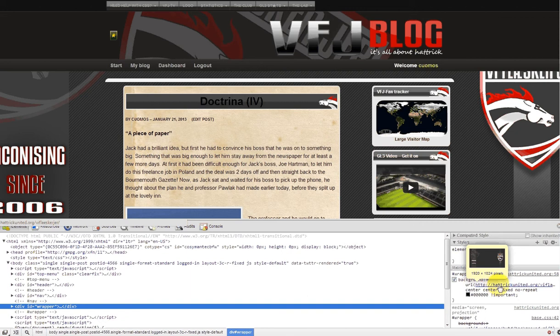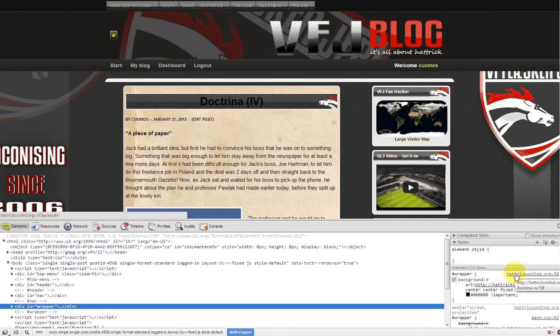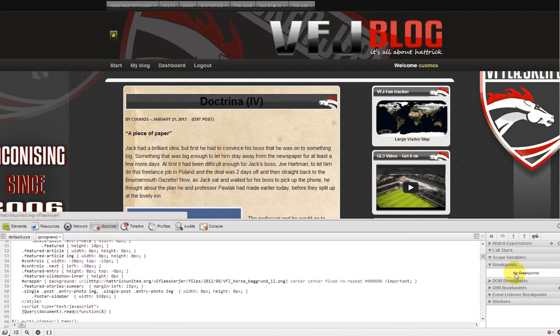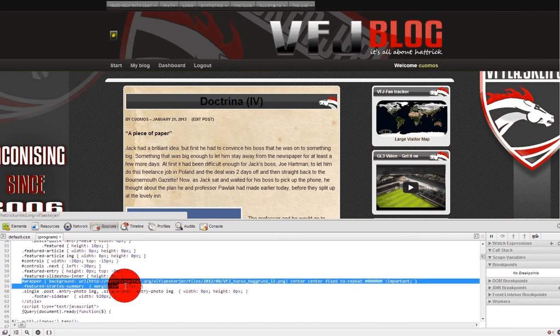You see, I hold the mouse over a link here, and that's the background. You see up here the horse shield and the writing over here. That's the background. And if you want to put that into your block too, you can click this part, and you see it was the CSS part, the wrapper. You find it here, and you simply highlight it.